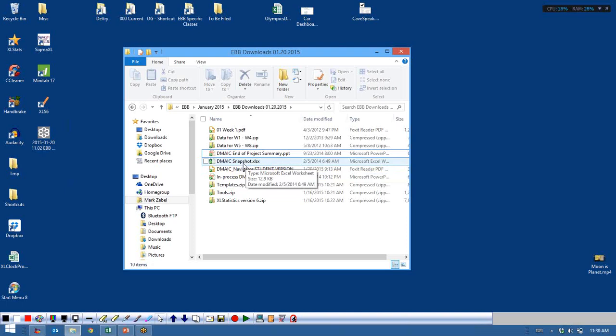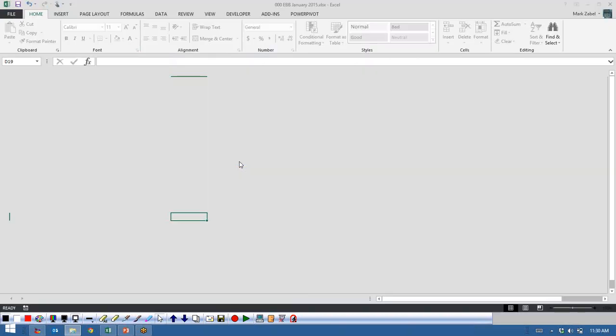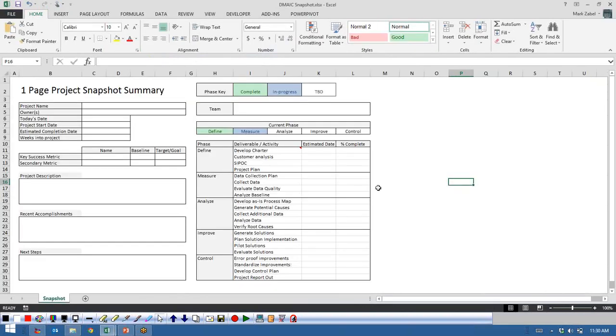Another thing that's available to you that a lot of people really like is something called a DMAIC snapshot, or a project snapshot. And this is a one-pager that essentially has some other things on it. It doesn't have a Gantt chart for those project managers who are in love with Gantt charts. By the way, I'm in love with them too, so it's a bummer for me. But it does at least have what some main deliverables are that I need to complete. When am I going to estimate that they're done? And how much do I have done?